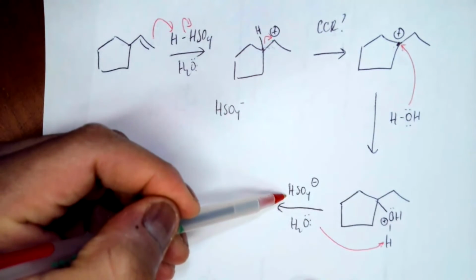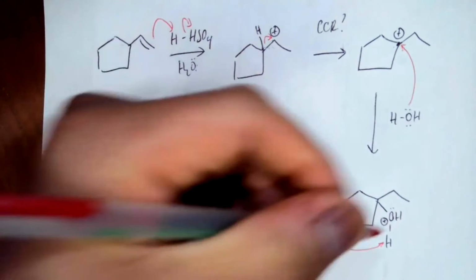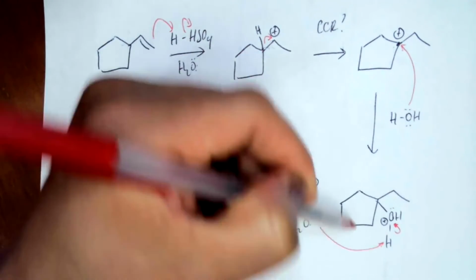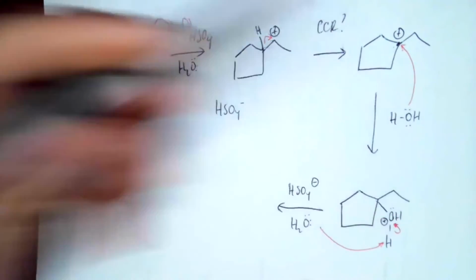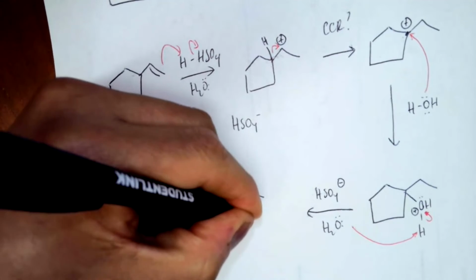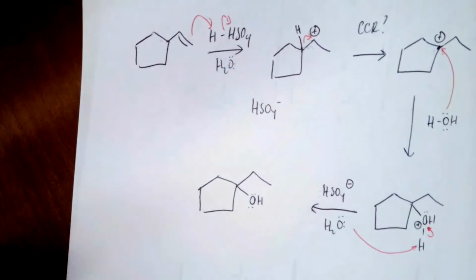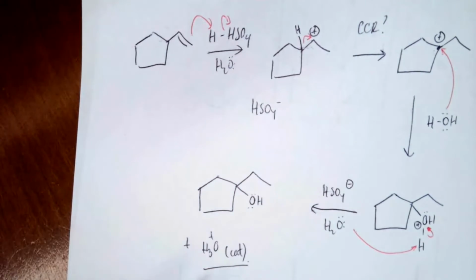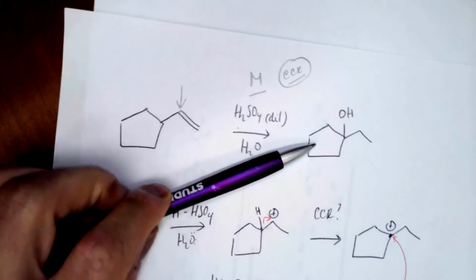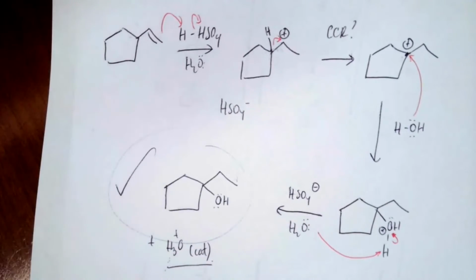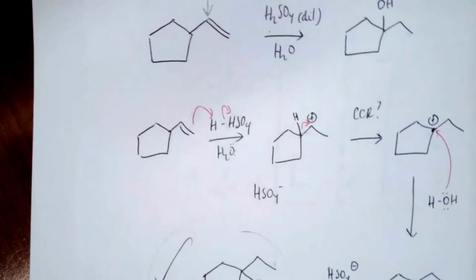So definitely this one will be more likely to do it. But if you do it with bisulfate, don't worry. I mean, it counts also. It will be a right answer. Okay, so water takes off the hydrogen. This bond goes back to the oxygen as a lone pair of electrons. You get the compound, plus H3O+, which is your catalyst, the acid. And you get this compound, which is exactly this compound. The compound is not chiral, so it doesn't matter where the OH is, up or down. Okay? So that's the mechanism of the acid catalyzed reaction.